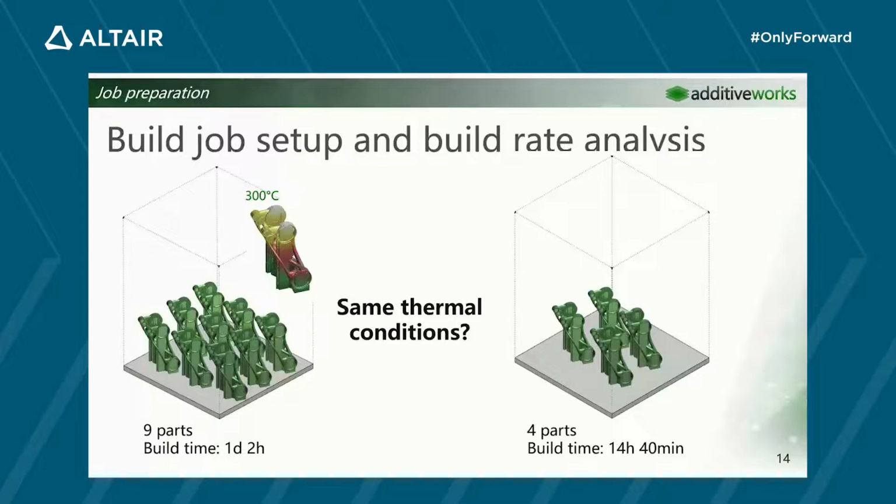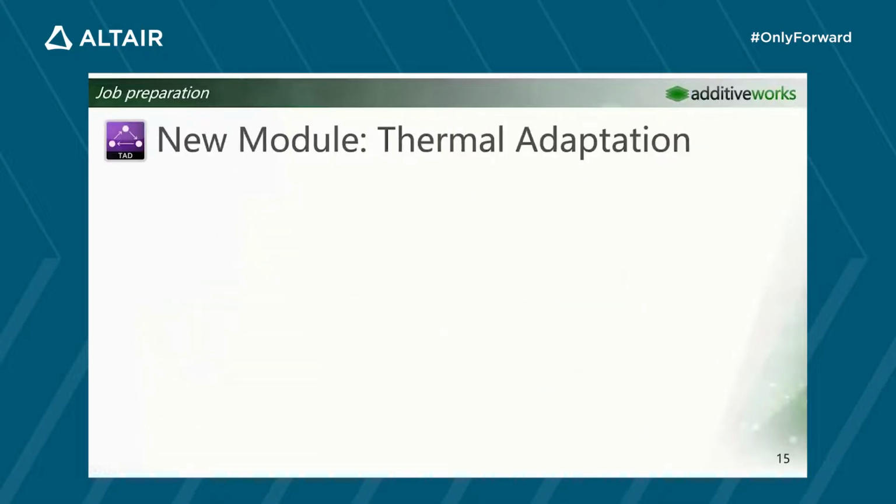And we can simulate, based on these different build rates here, what's the maximum temperature. For the left-hand side, it's 300 degrees. So I would say it's okay for titanium. On the right-hand side, we see nearly 400 degrees. So I would say, oh, there's some hot spot here, and we can expect additional bending, like in these thin connections and so on. So we're definitely manufacturing the part in a different quality on the right-hand side. And this is the issue we want to solve next.